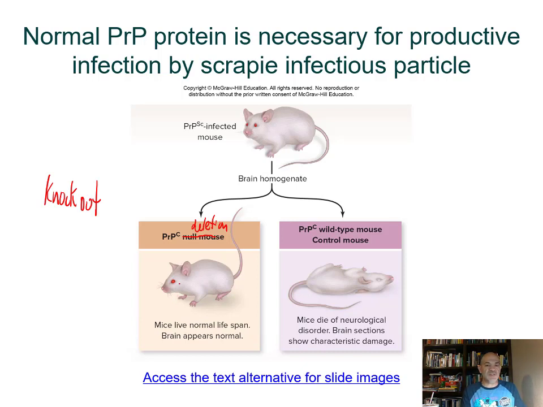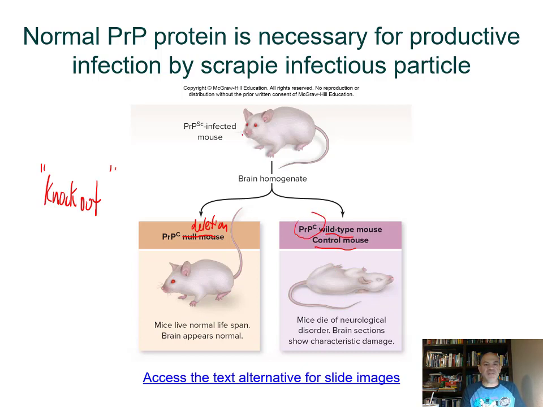So within the nervous system, this group of mice, it's a group, right? You have to have an experimental group and a control group in an experiment. These mice are living relatively normal, with normal activity. What they don't have, though, is that normal prion protein anymore, because we knocked it out. It's a knockout strain of mice. And then you have your normal control group that has that normal prion protein. We're going to call that the wild type.